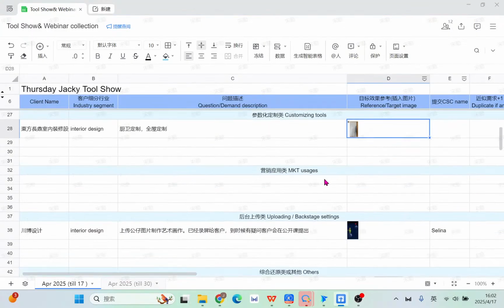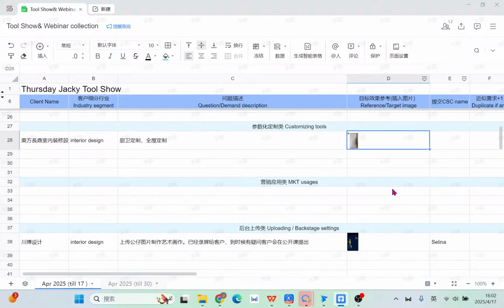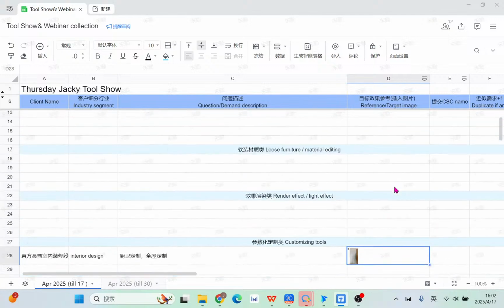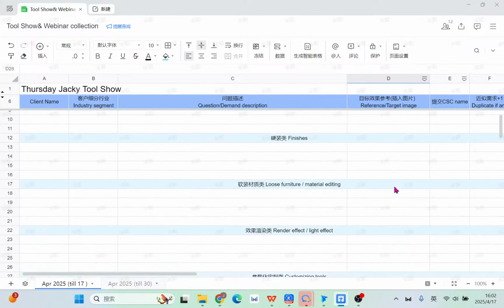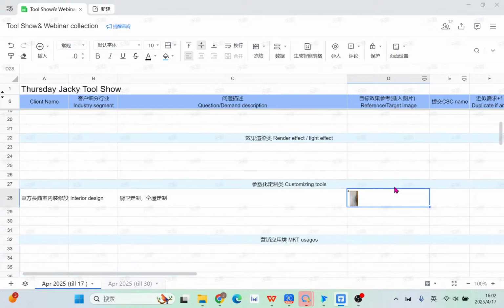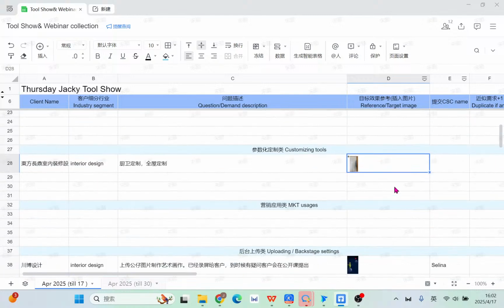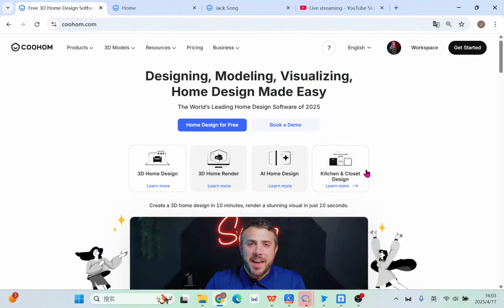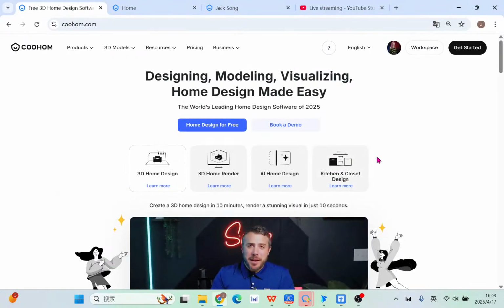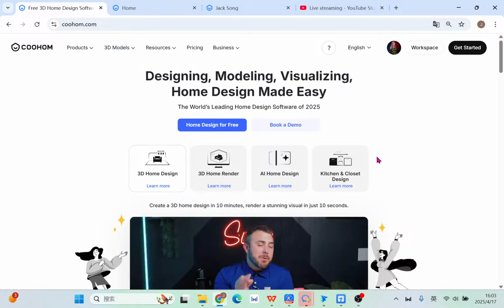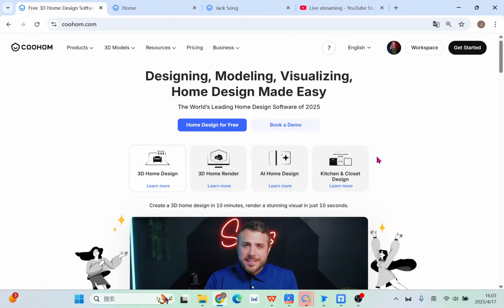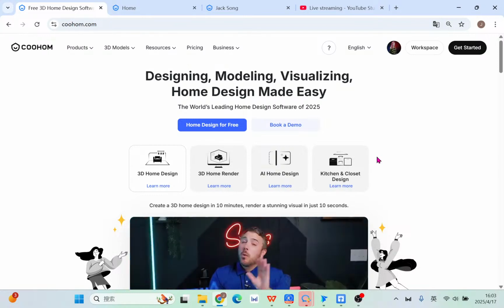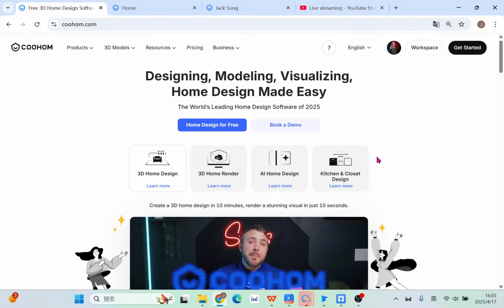Here we do have some collections from your side, so we separated them into different parts, for example floor plans, finishings, furniture, render, and something related to customizing. Recently we found that quite a few of you raised questions regarding custom modeling, which means you want to create something very special or with a special shape, but you don't know how to do it.